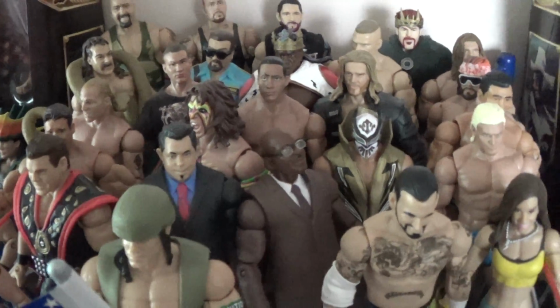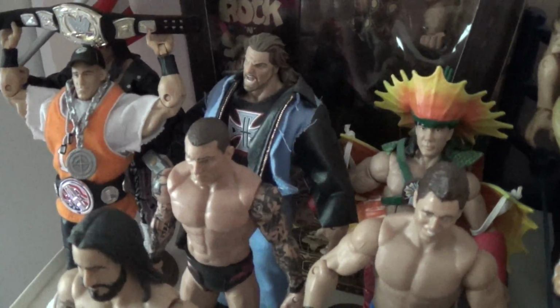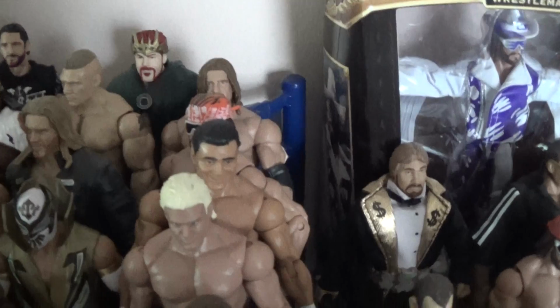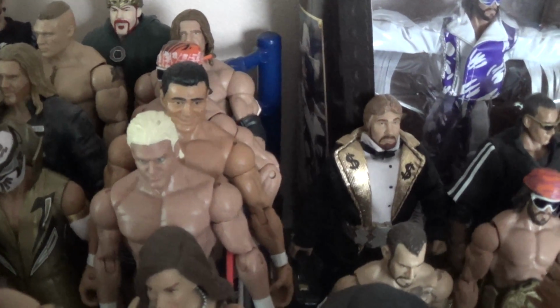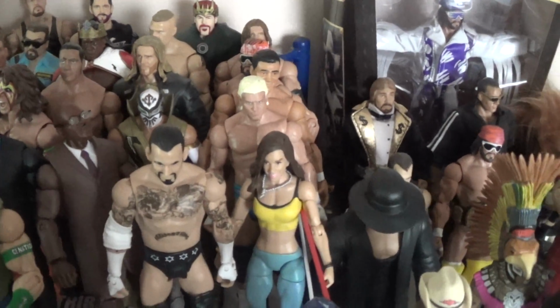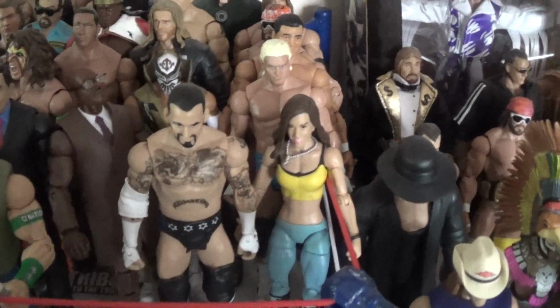And that includes anyone that was in the set, like this Randy Orton, which you've probably seen of him a few times in my videos. And also there's Alberto Del Rio and Dolph Ziggler. And Brock Lesnar, I featured him in one of my videos. So when it comes to those Mattel reviews, they've been done. So once again, I'm not going to review them.